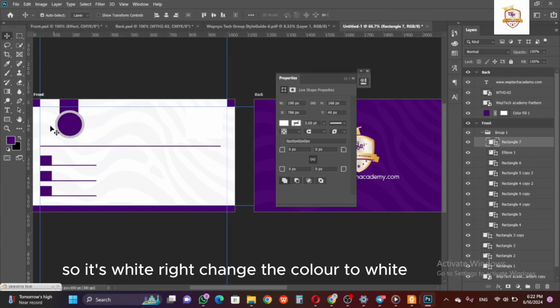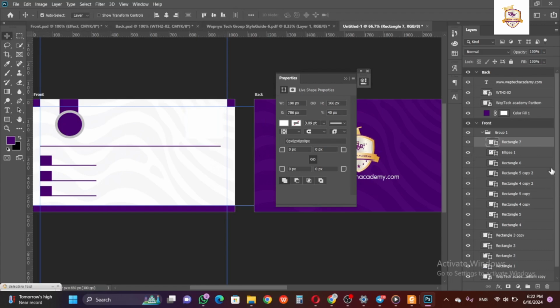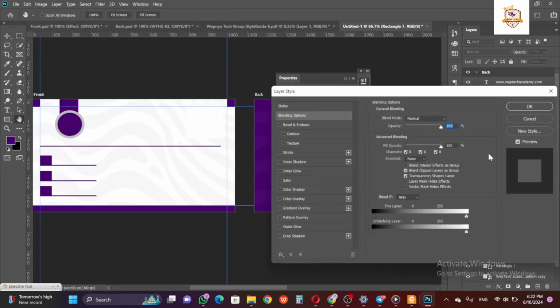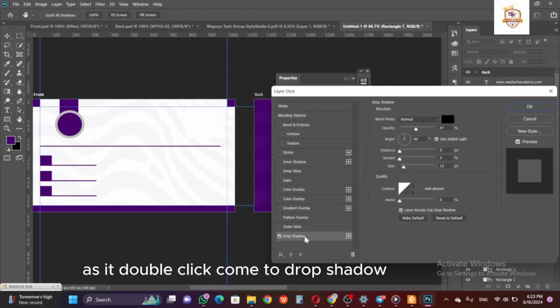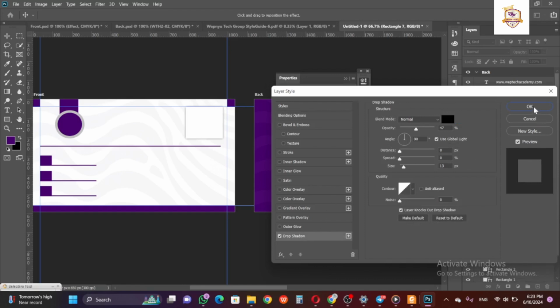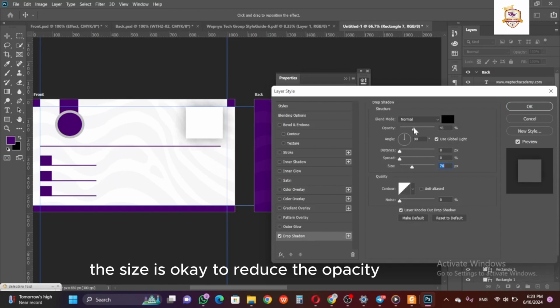So it's white, right? Change the color to white. So double click here. Once you double click, you come to drop shadow. Then you can reduce it a bit. The size is okay. Reduce the opacity.